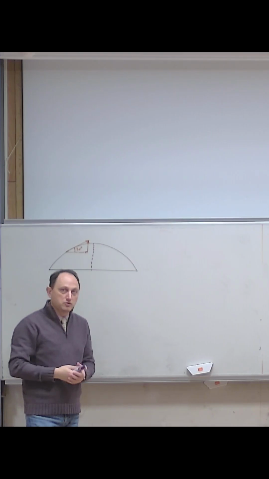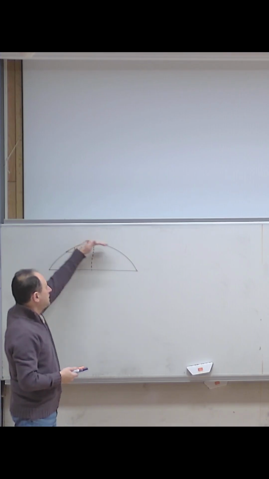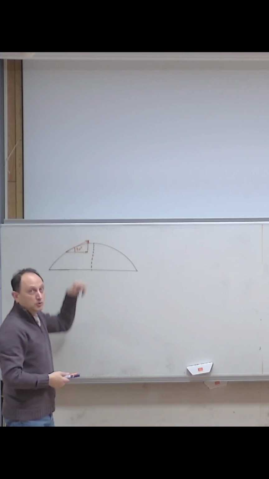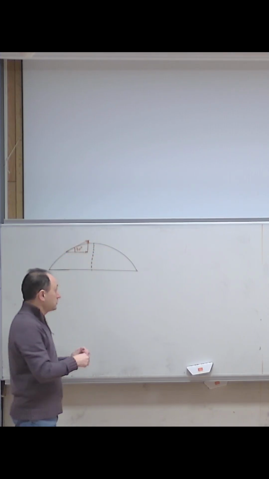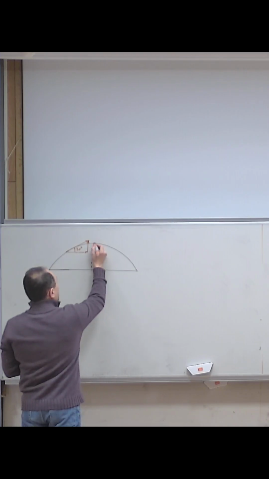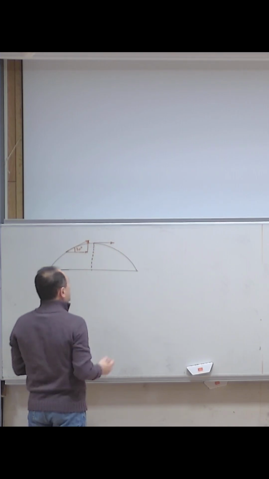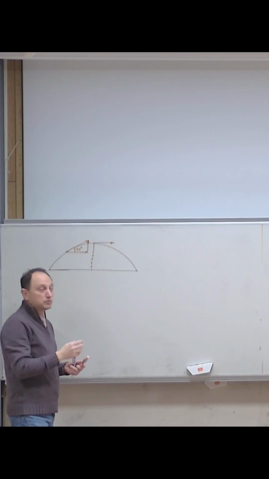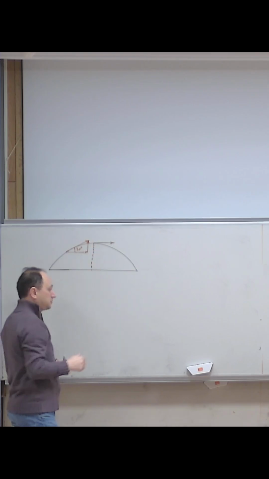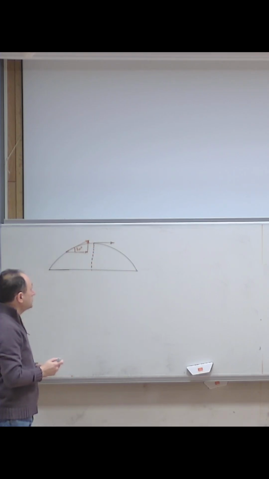Or they can also ask what is the velocity, because you know that at the highest point, the vertical component of the speed will be 0. So then it means that I will have only a horizontal speed, so its magnitude is equal to the speed at the topmost point. Okay, how can I use this information to answer the question?